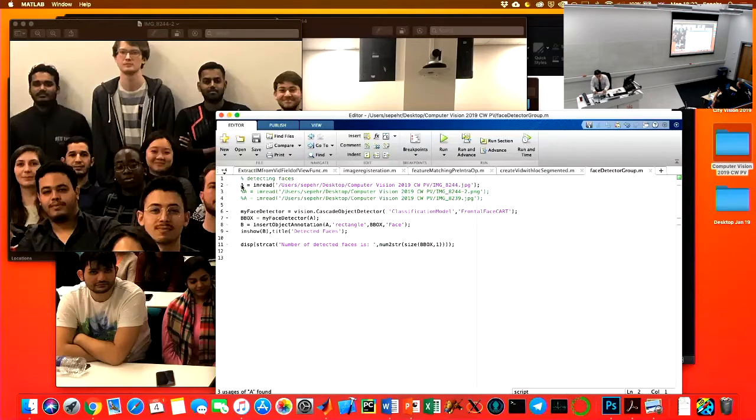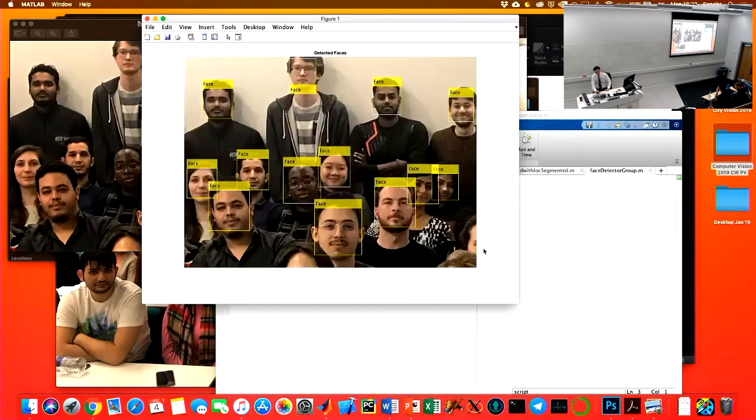I'm going to comment this line and run this. Okay, it detected these faces as well. So sometimes resolution matters. Instead of generally reducing the resolution of your image, if there are too many faces in it, you can crop different parts and then feed them separately to your model.